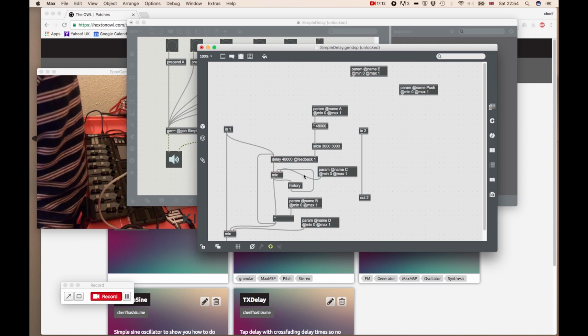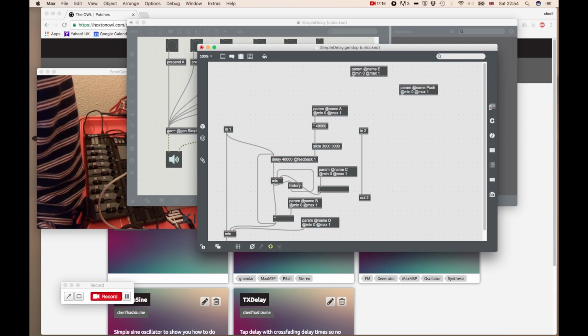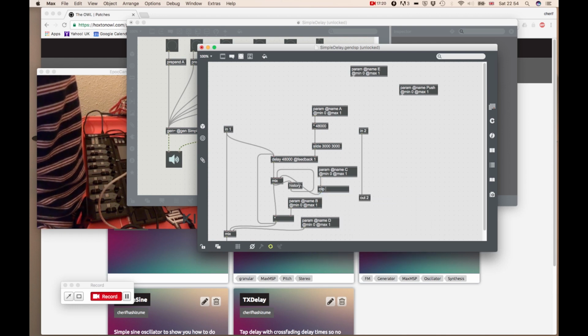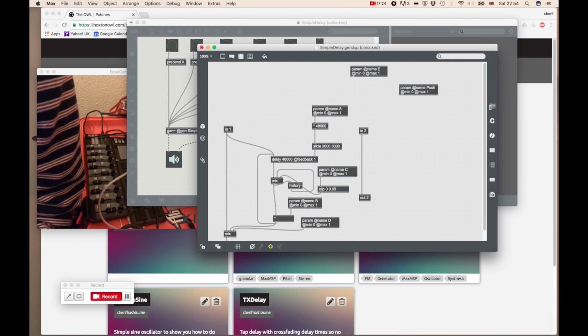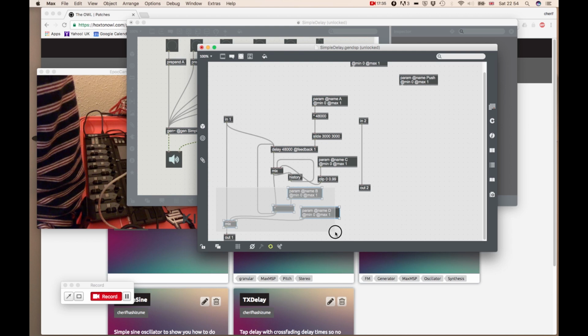So what we're going to do is insert another object here, and then clip the value between 0 and 1. It's getting a bit cluttered, so let's make a little bit more space.